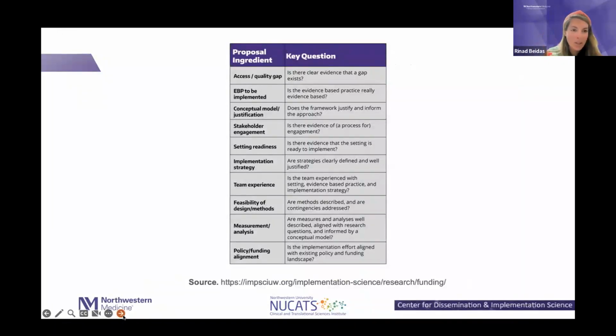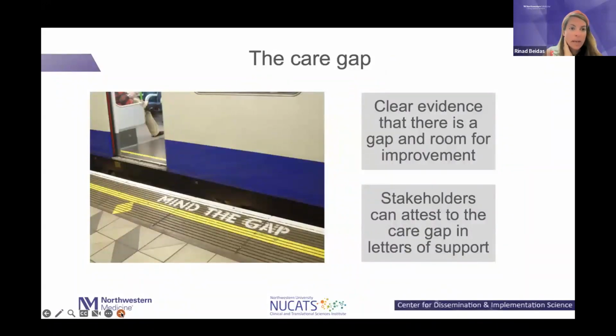So there's a table in the Proctor paper, and the University of Washington group, their implementation science group led by Brian Weiner, have taken a lot of the visuals from some of the seminal papers and reworked them to be more visually appetizing. So I borrowed this from the University of Washington website, but this is explicitly taken from that Proctor paper. And actually, this source is a really good one if you want to hop onto their site and see additional resources for grant funding and implementation science. And I'm going to walk you through each of these proposal ingredients. So the first ingredient that you want to make sure that you highlight is the care gap.